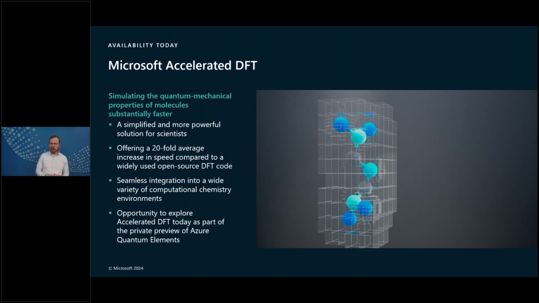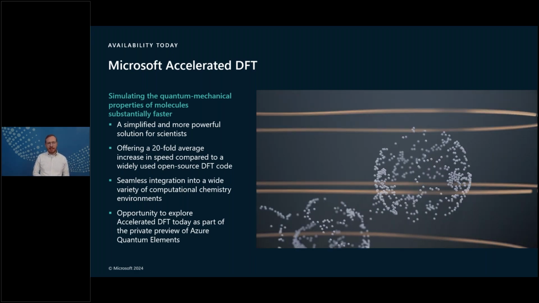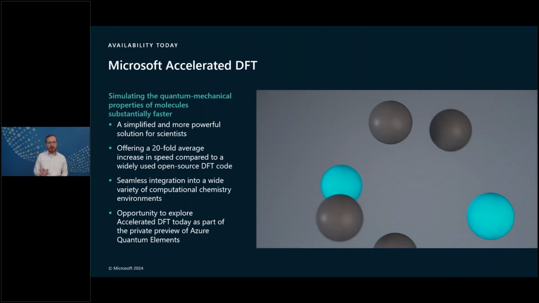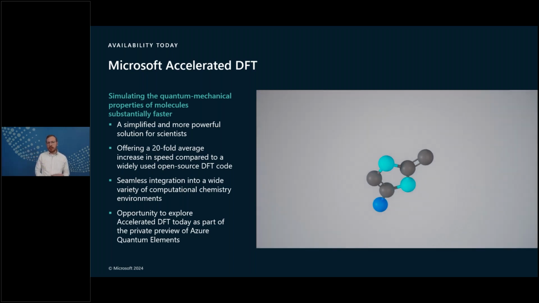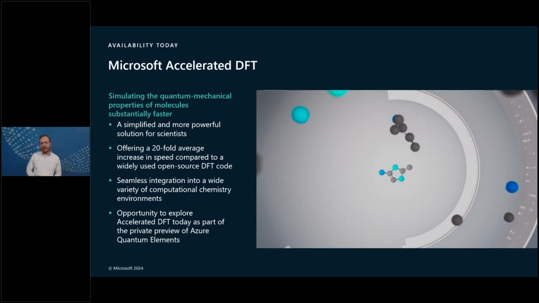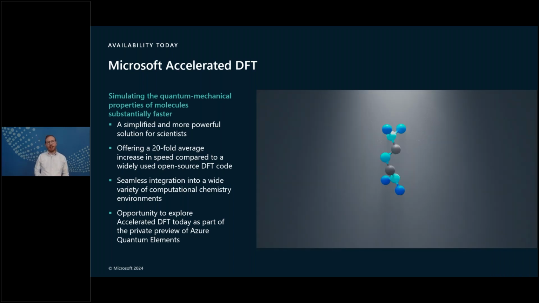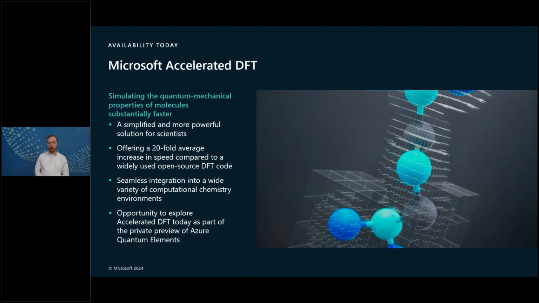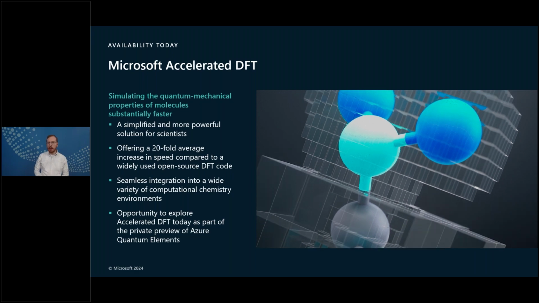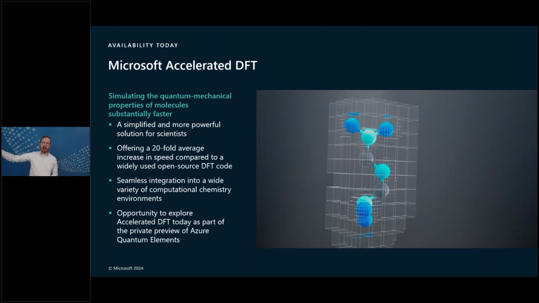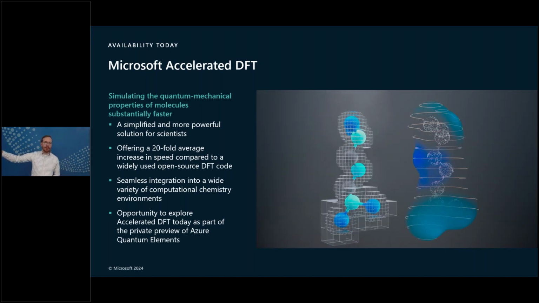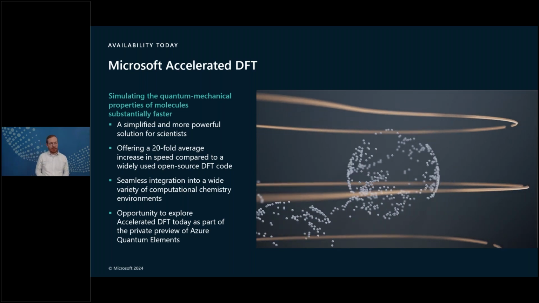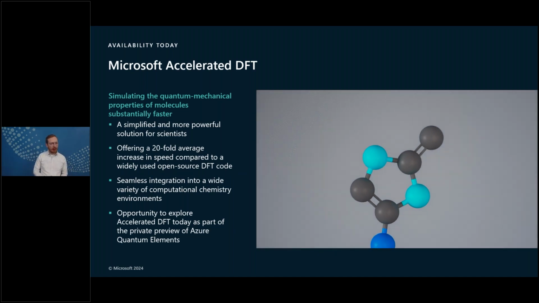And it's also extremely convenient. I think it's the first density functional theory code that's ended up in the cloud. So it's a cloud-first DFT code. And so you can access it through an API. This makes it really, really straightforward to integrate Accelerated DFT into your existing workflows. You simply call the API from wherever you are. The calculation goes up into the cloud and runs there on the latest and greatest GPU hardware. And then you get the result back without having to install anything anywhere.